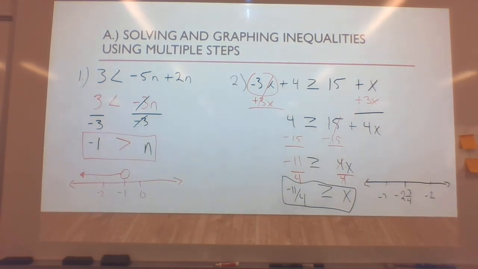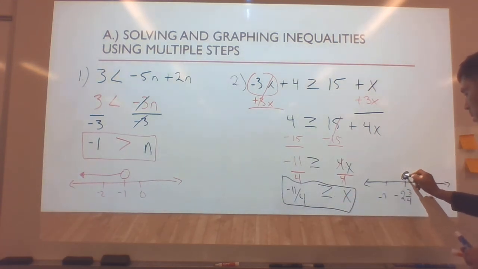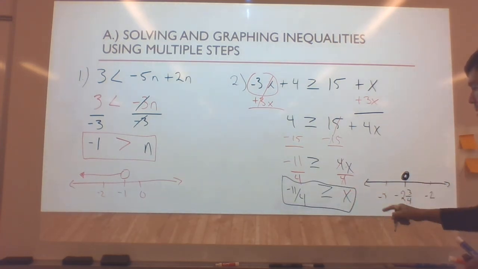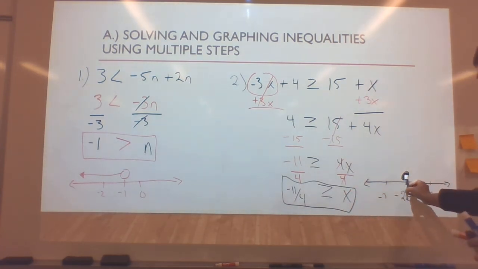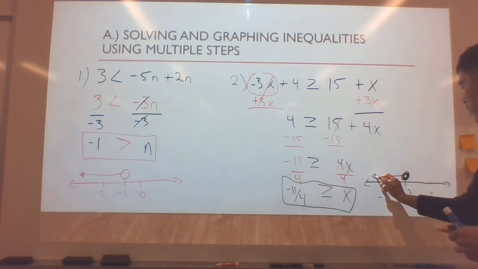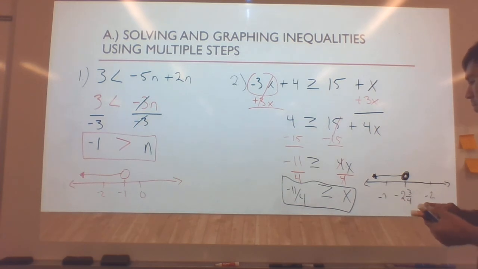And so the idea now is, looking at the symbol, do we have an open or closed circle? We have a closed circle. So this says x is less than. Where are my values less than? To the left or to the right? And we're going to say it's going to be, there we go.